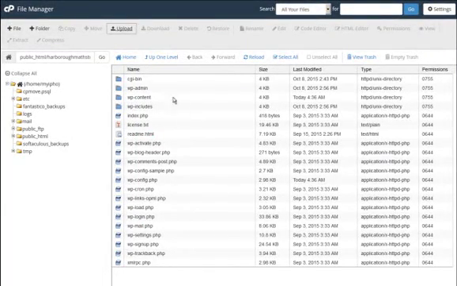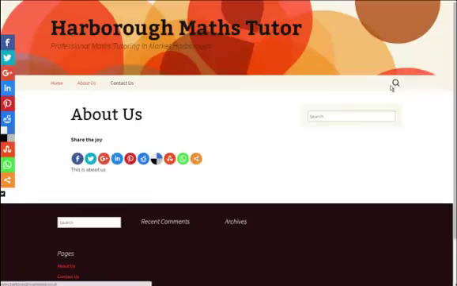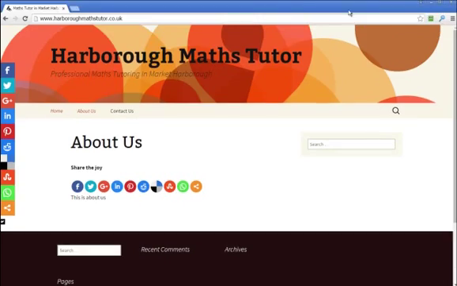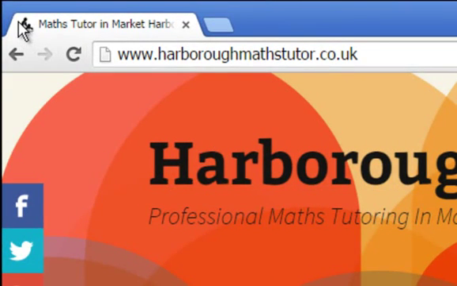Into the File Manager section, click on Upload, browse, find the favicon.ico, and it will upload it there. So here it is in demonstration, having done all that. I've just hit refresh on this page and we've got our little favicon up here. So that's it in action.